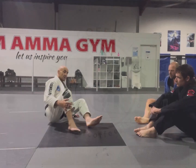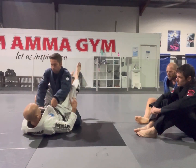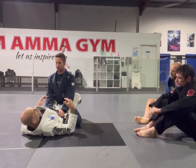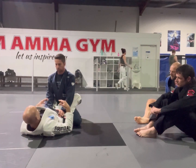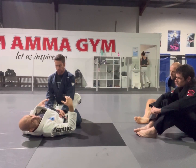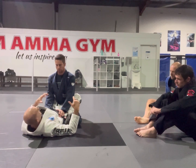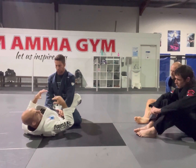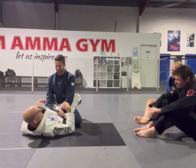Some of the governors. And this would be system one. This would be the major one I'd start off with if I was competing and I got to the guard position. So this would be my system A. And from system A, I've got system B and system C. I don't have much more than that. I flow between A, B, and C. I'm not smart enough to go past C, so I just keep it pretty simple.